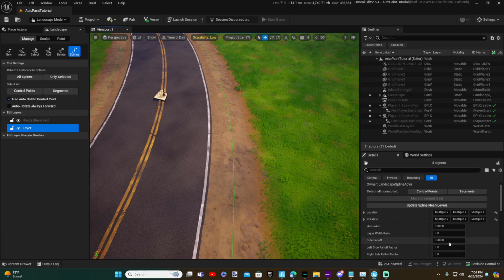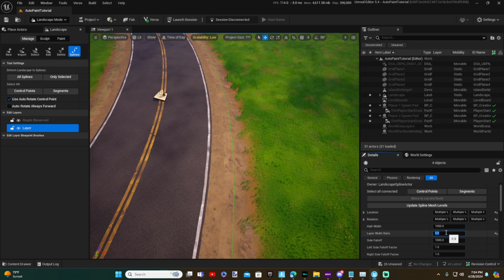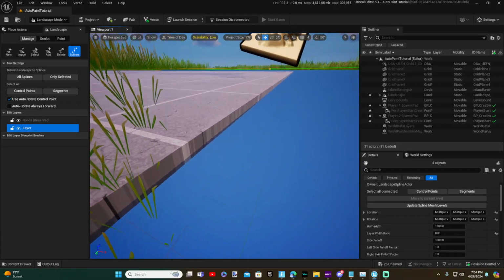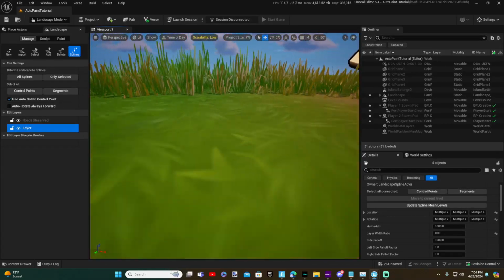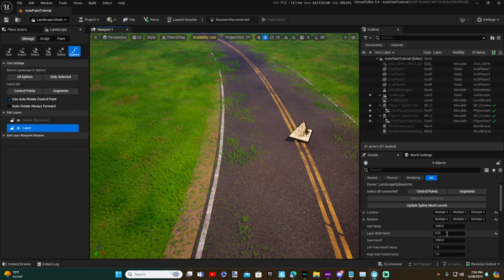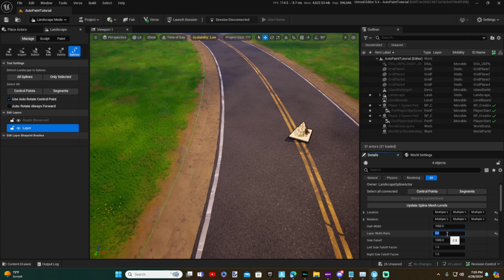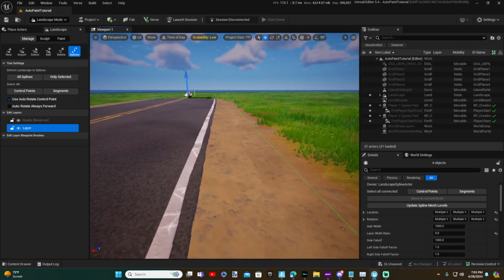Now, if you lower this number, you will get them to be closer to the actual road. So if I change it to like 0.9, it'll get closer and closer to the middle of the road till it's nearly invisible at 0. As you can see, it's barely poking out the sides at all. So for me, I will put in 0.9, 0.8. I think I like 0.8 for my roads.